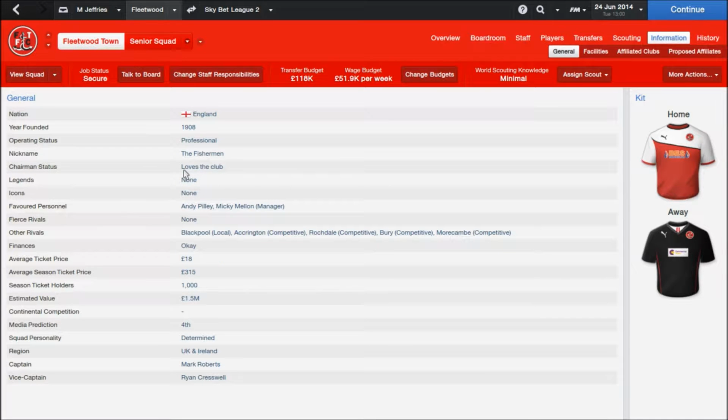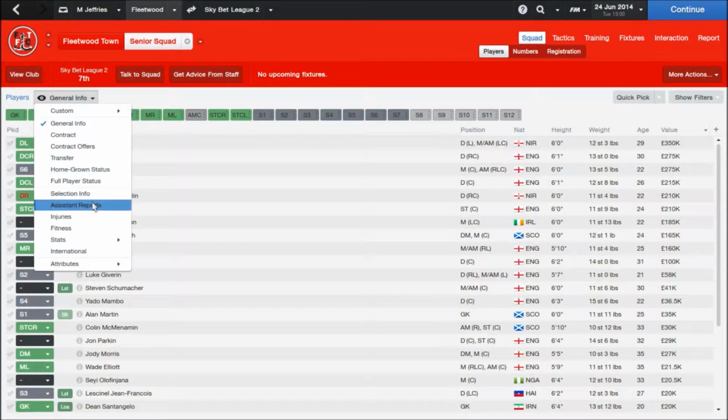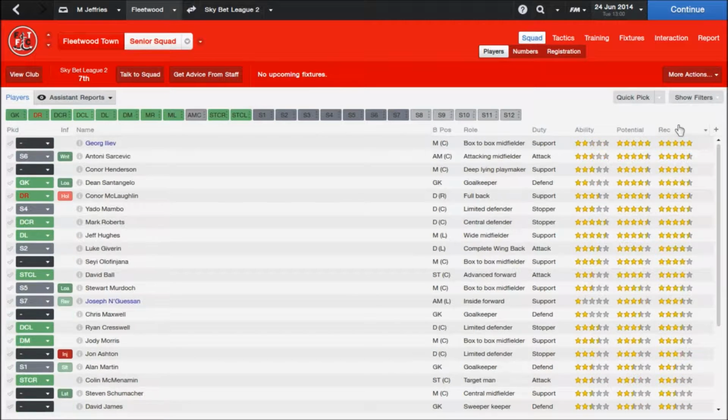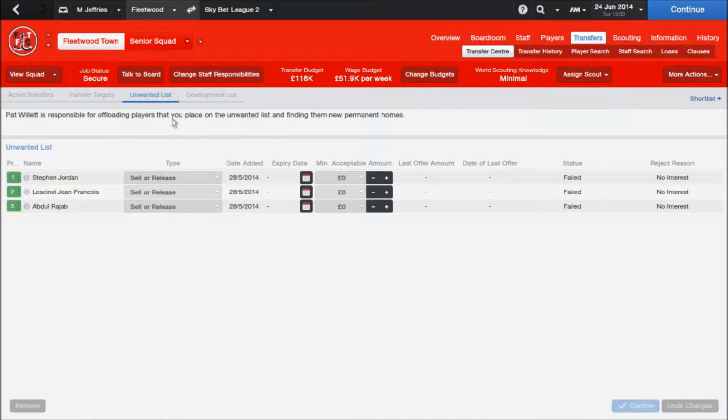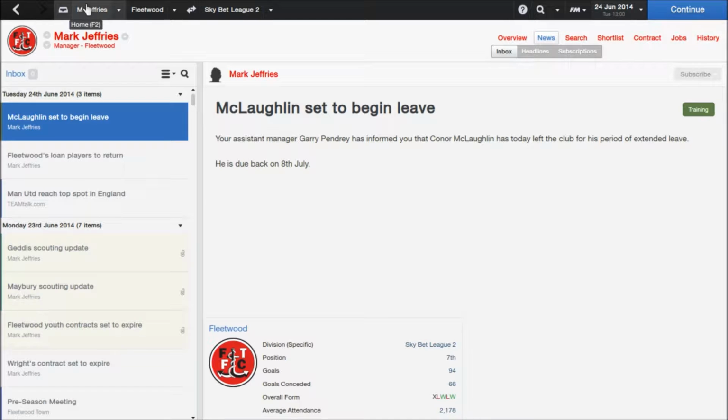I've released several players. I did the usual, went on the list like this, went down to assistant reports, recommendation, got it to the lowest one, and just released everybody on this list that I didn't want anymore. I think we still have a couple left over. Yeah, Stephen Jordan, Jean-Francois, and Abdul Rajab are still here. We'll set it up for them again.